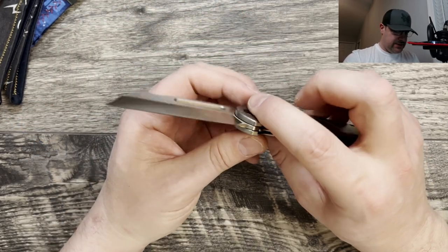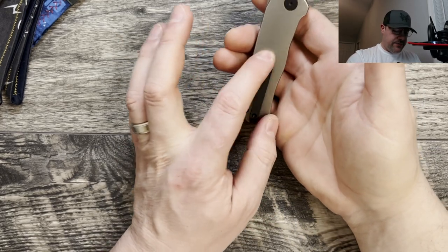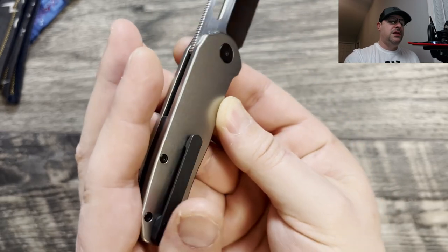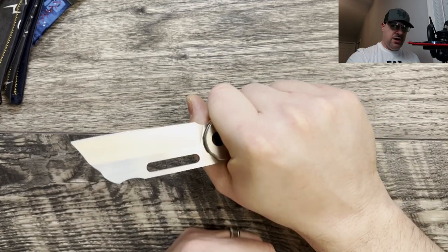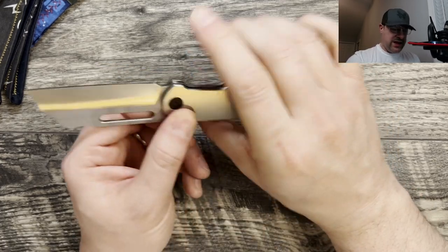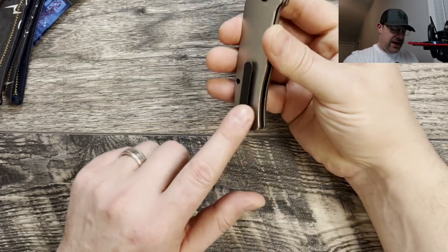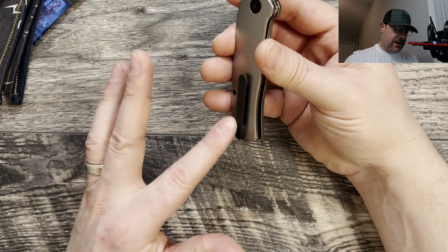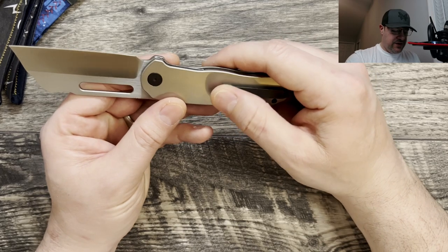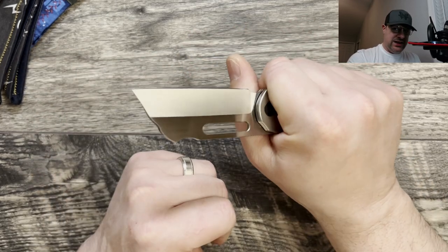14C28N is a blade steel that's a little bit more affordable, and I honestly feel like it punches above its price point. I did notice the pocket clip — I do wish it was a little bit more chamfered down. I can feel a little bit of roughness on the edges and some raw metal coming through on that pocket clip. It doesn't lead to discomfort while cutting, but you really can feel it's there. Everything else is so nicely chamfered and slightly contoured that by contrast the clip really stands out. On future versions, just give that feedback to Kubi to knock those edges down a little bit and it'll be butter in hand.